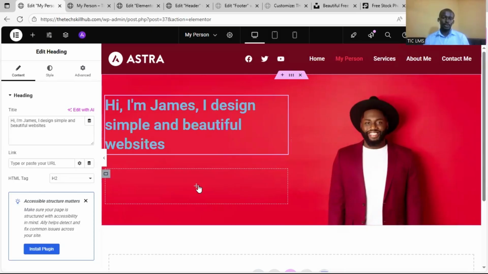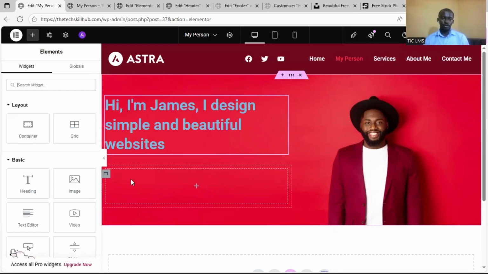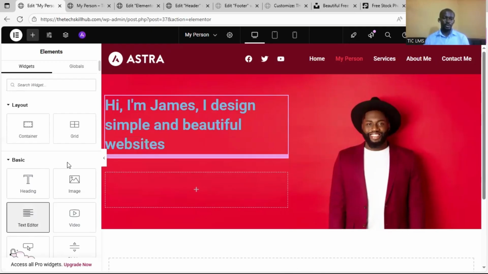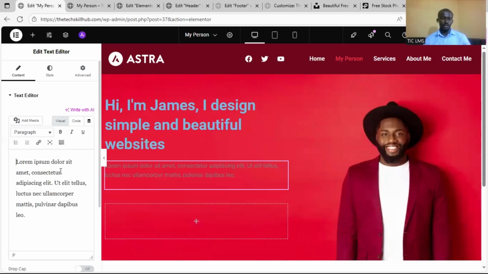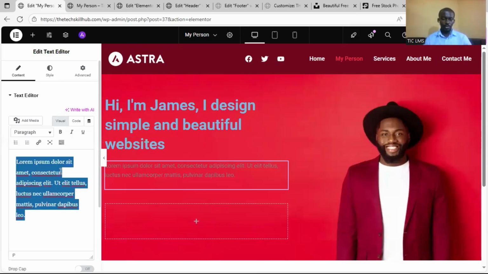Okay, so now I want to add more things here. I want to bring in text. So let me bring in the text. So I'm going to type something in the text. Even though I have all this, let me copy it. I have this already.